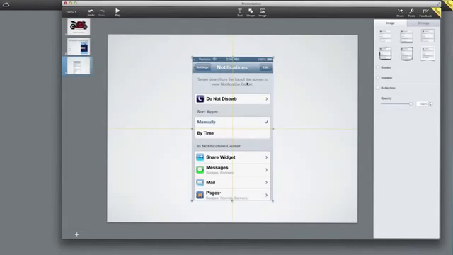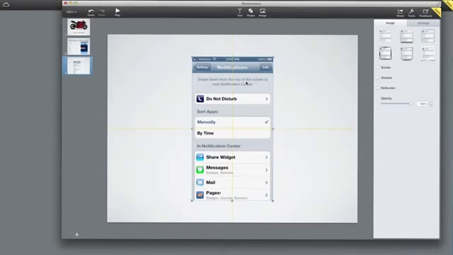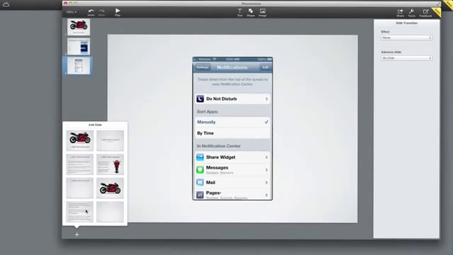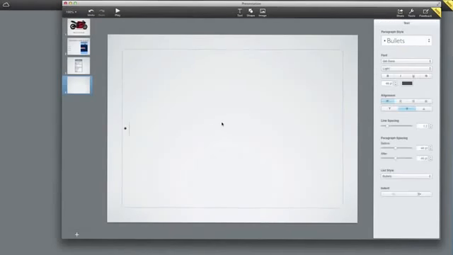They have guides that will snap the image right to the center of the document, which I find very helpful because it just makes things a lot easier. When you're in the creation process, you really don't have to worry about this kind of stuff. They give you all the little details that you need to be successful inside of iWork for iCloud. So as you can see, I mean, it works fairly well, and there's really not much else to it.